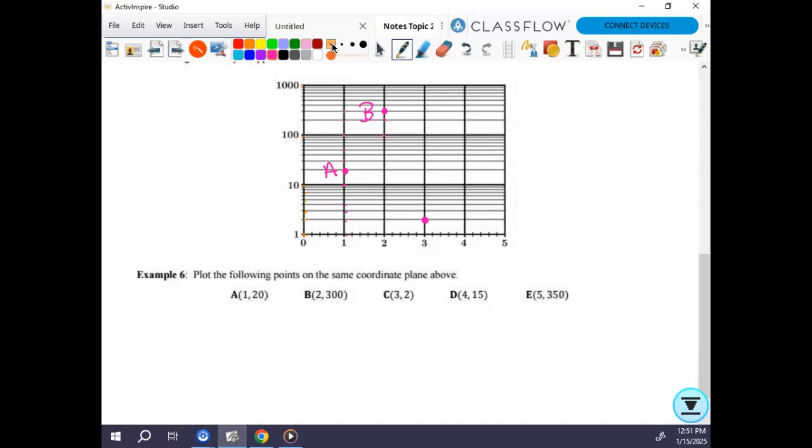So while I pass out the assignment, I want you to try and plot the last 2, and then I'll come up here and talk to you about them and about why the 15 might not really be exactly where you think it is or what you're used to doing.